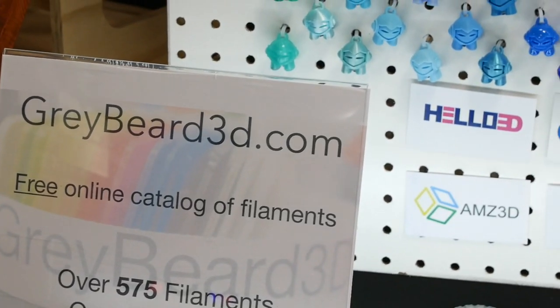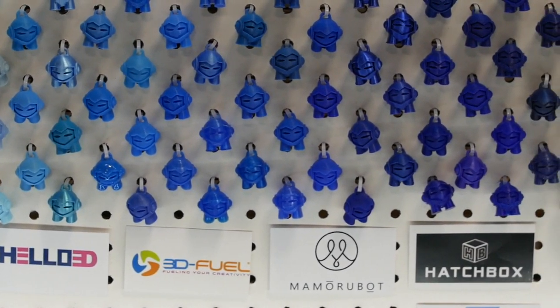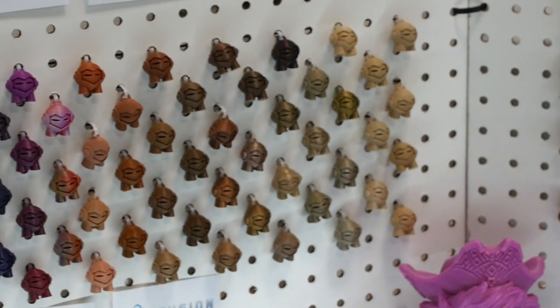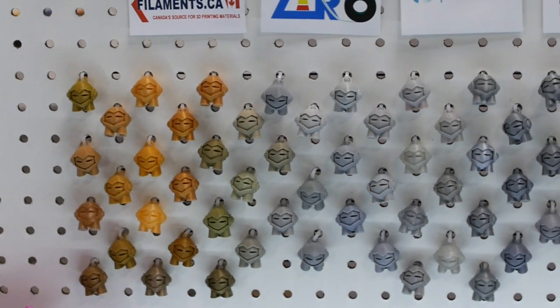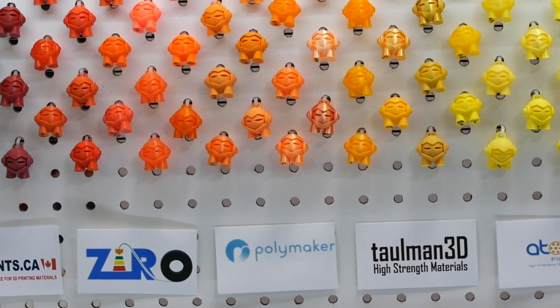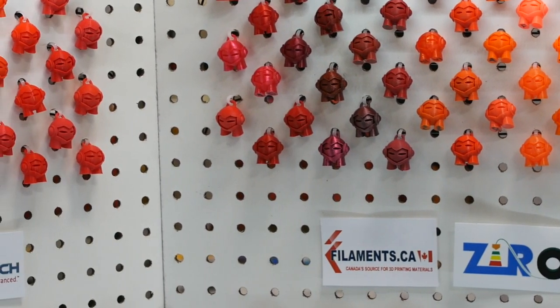And I also saw one of the most creative ways to use a maker coin and integrate swatches into that. I spoke to Greybeard3D, who had this beautiful display of Marvins with all kinds of colors. And what he does is he prints a sample of every filament he gets his hands on. He has over 300, if I recall correctly. And he just displays them there.